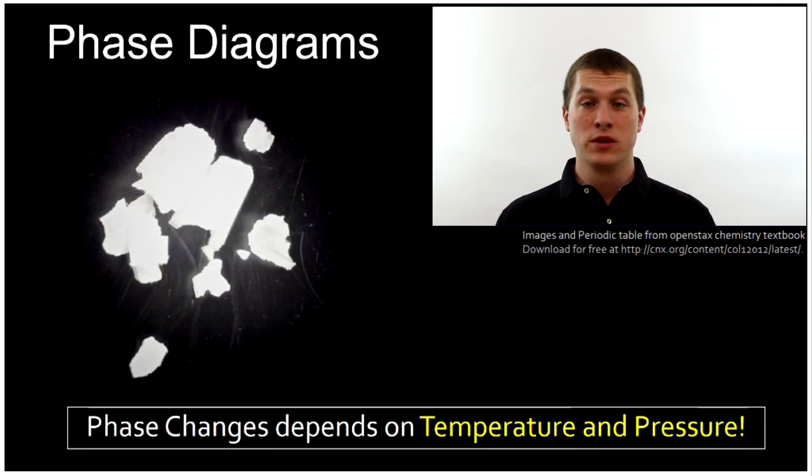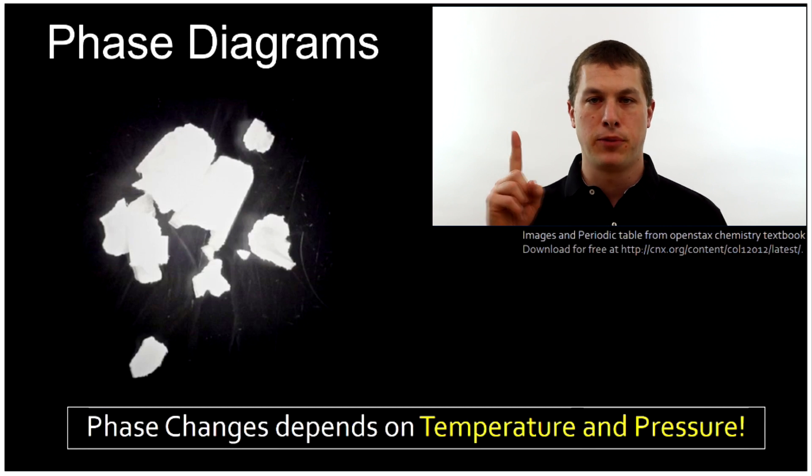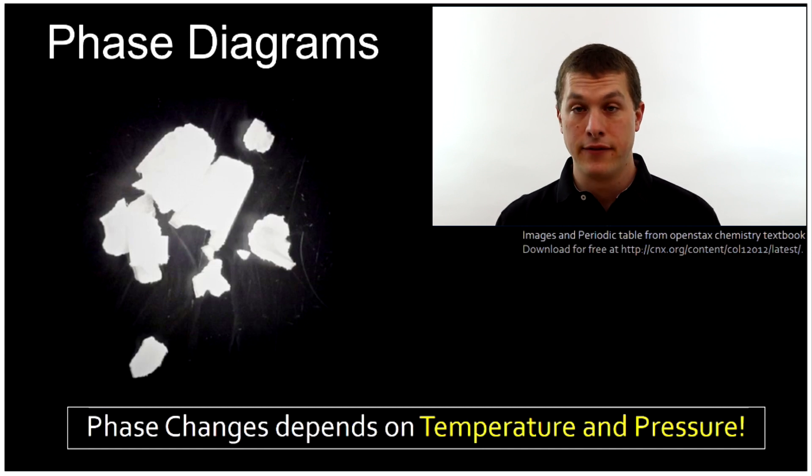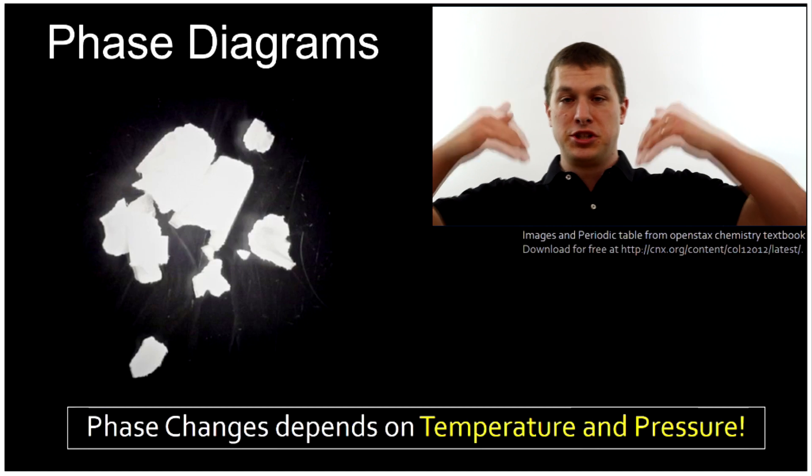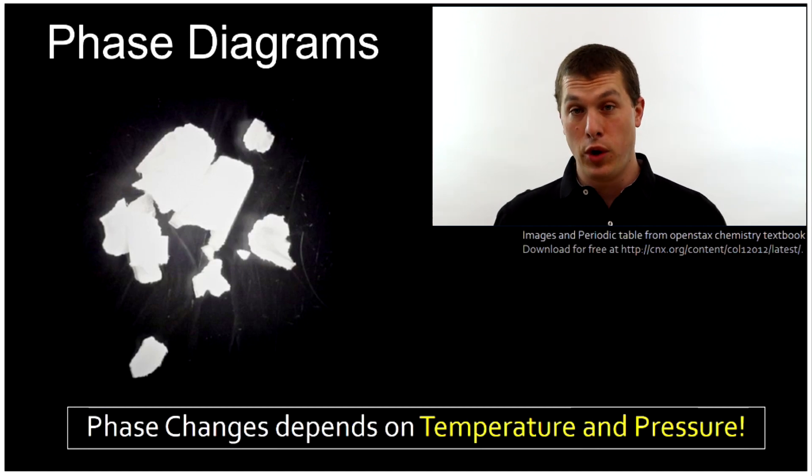So if I just ask you what's the boiling point of water, probably 100 degrees Celsius comes to your mind if you've memorized it. But that's actually just the boiling temperature of water at one very specific pressure, one atmosphere, the pressure at sea level. But if I take that water and I take it to the top of Mount Everest, it actually will boil at a much lower temperature because the air pressure pushing down on the liquid is less and so that makes it easier to boil.